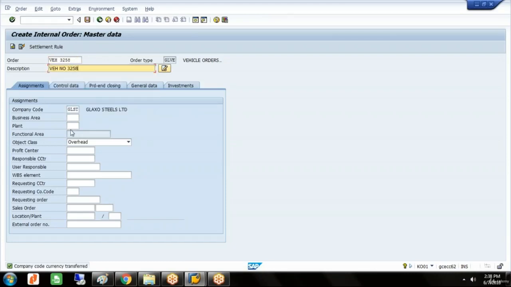In the business area, use some business area. Now these are real orders, so we'll go to the settlement rule. Earlier, if you remember, we went to the control data, and in the control data we specified whether it is a statistical order or real order. So here we'll directly go to the settlement rule. Click this settlement rule.